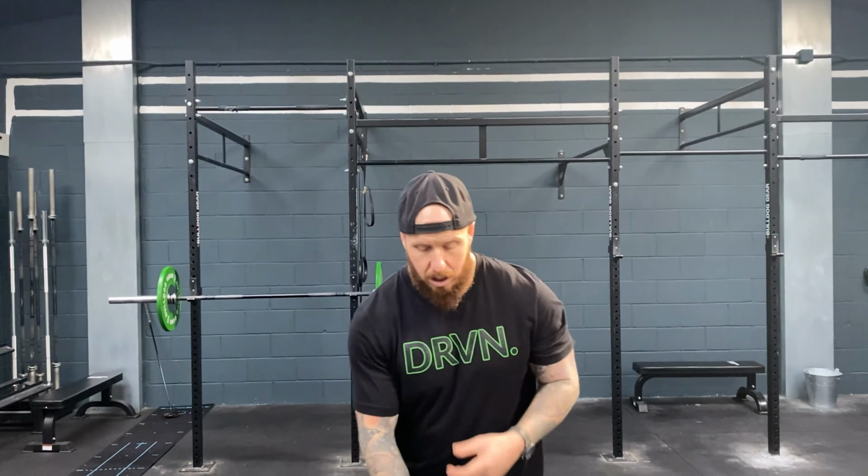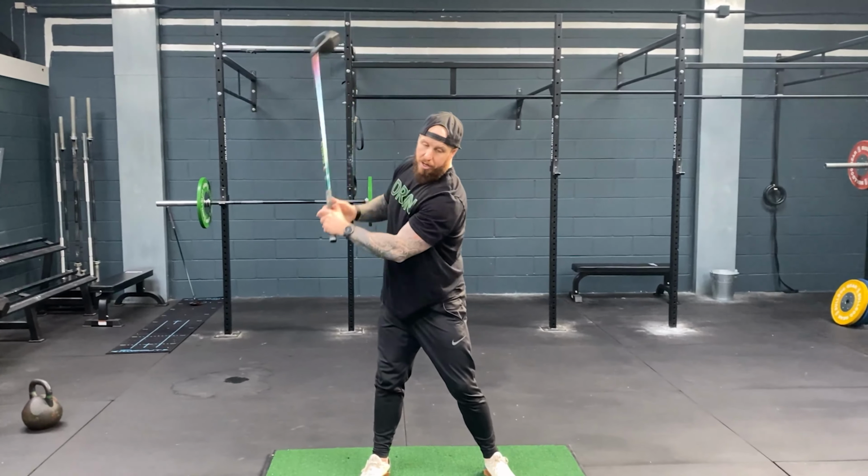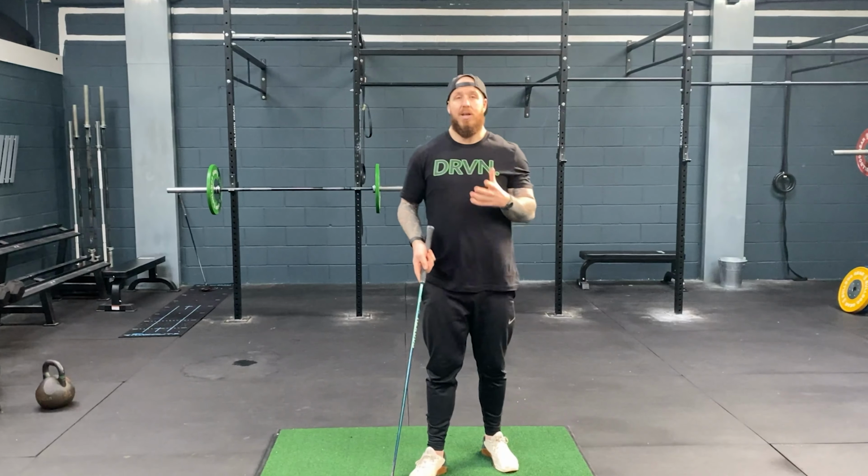So once we start to load, we're getting all this power. So we're loaded on the trail side, we're loaded on the lead side, and then we get that push-pull into the swing that is going to create the most powerful and optimal motion possible. Okay, so exactly the same structure as we talked about with the mobility. We need upper and lower body separation. We need to be able to go through awesome ranges of motion, both for rotation and general movement capacity. And then we need the stability so that when you start to put on the power, it's go time and you can deliver some awesome club head speed.